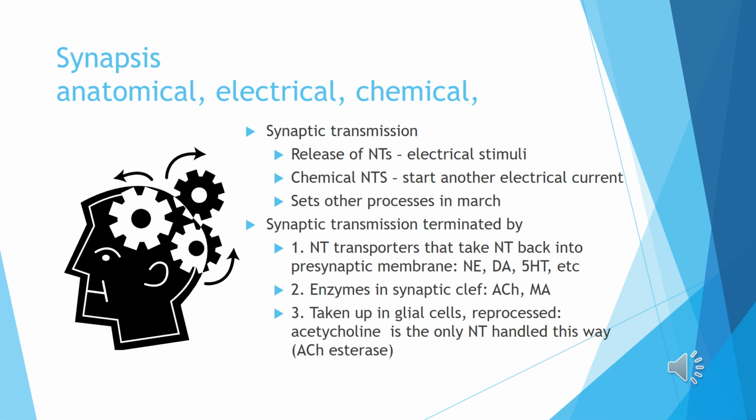There are enzymes in there that biodegrade, and this can take place through acetylcholine esterase. Acetylcholine is the neurotransmitter, and it is terminated by acetylcholine esterase. Or the neurotransmitters just kind of wander off and are absorbed into the glial cells and reprocessed. Acetylcholine is the only one that is handled primarily in this way.